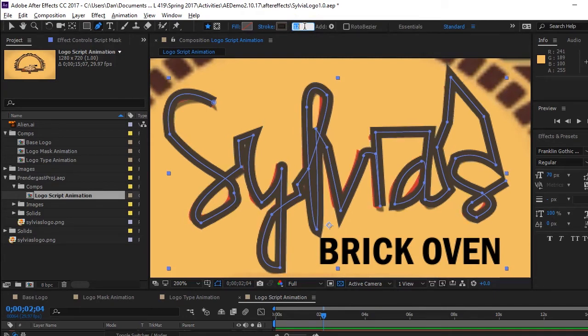And if I get to a thickness, I don't want to make it too thick because it starts to cover up other letters, which is a problem. So what I'm going to do is get it as close as I can get to there. And then I'm going to try and just do a little bit of finagling. So I'm going to go back to my pen tool. I'm going to click on a couple of these shapes. I'm going to see if I can get it just a little more precise.